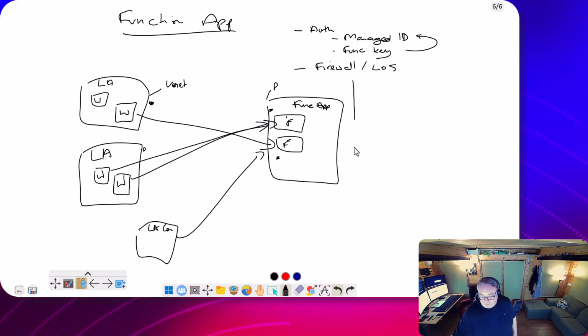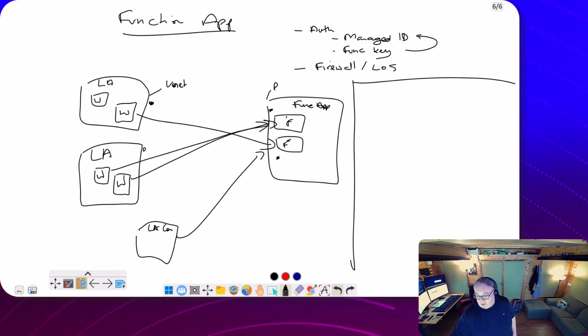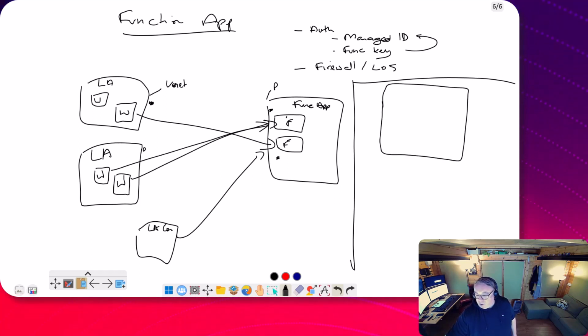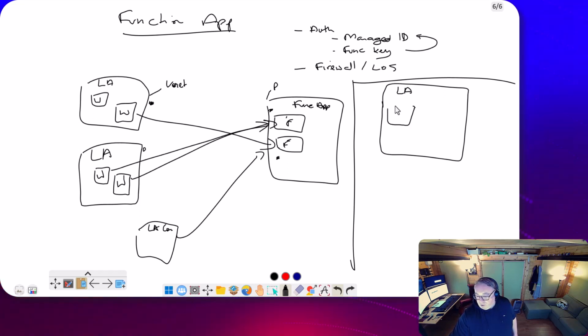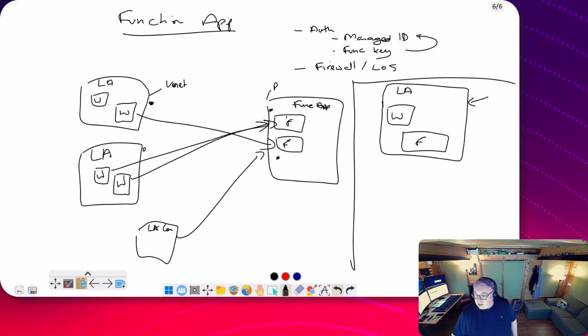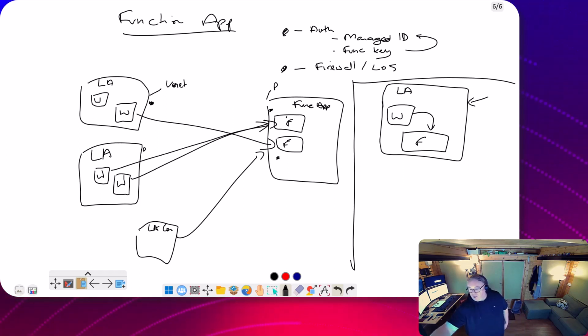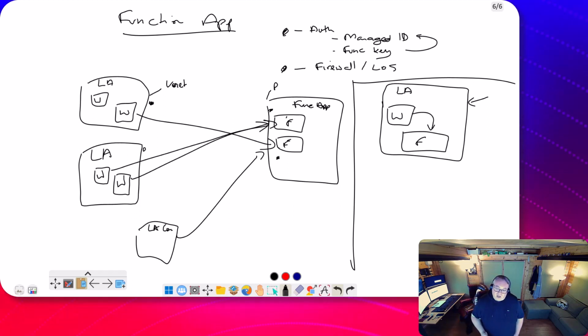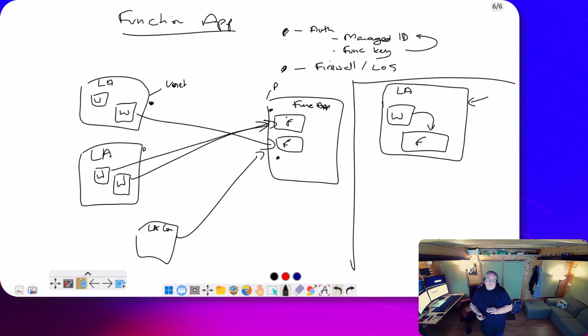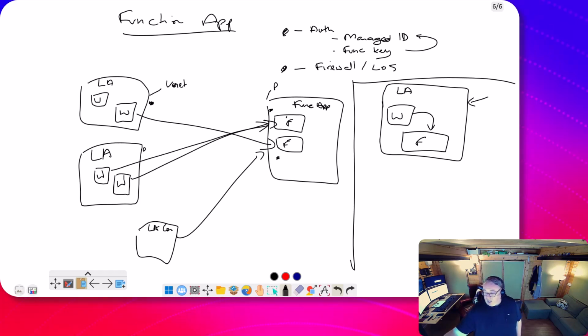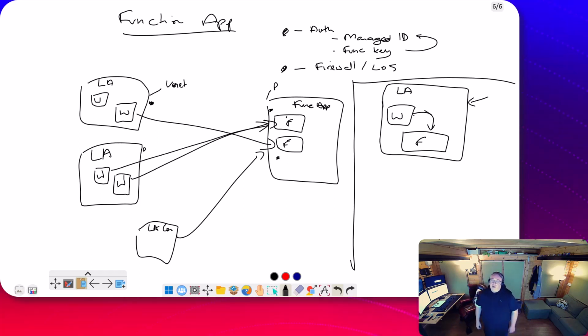Now, the key thing is if we take the Logic App inline functions. Let's remember this scenario where we've got our Logic App, we've got our workflow, and then we've got our function here, and that lives inside the boundary. So for this call from here to here, you don't need to worry about that authentication, and you don't need to worry about that firewall, because it's internal on the node inside the application. So one of the biggest benefits of the inline functions is that there's a lot less complexity. All of these cross-component scenarios just go away, and you're really just thinking about this internal code call. So that's a big win.